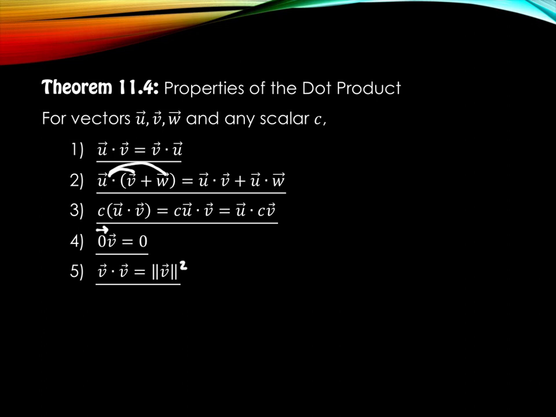Number 4 is like an identity kind of property, or a zero property, I should say it that way. The zero property for multiplication looks a lot like this with our whole numbers and real numbers and so forth. If you take the zero vector dot product with v, there should be a dot in here that's missing, I apologize, you get 0. And that should make sense, right? You're just multiplying 0 by each of the components, so you're going to get 0 when it's all done.